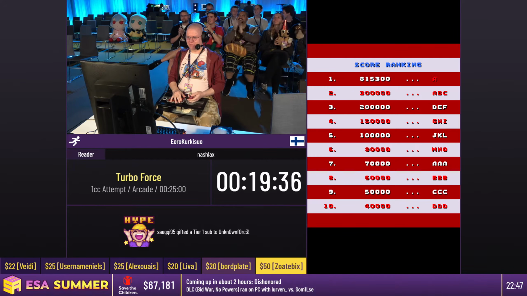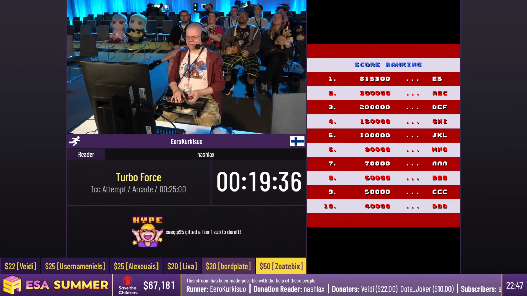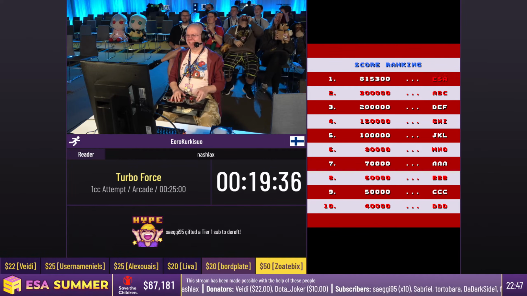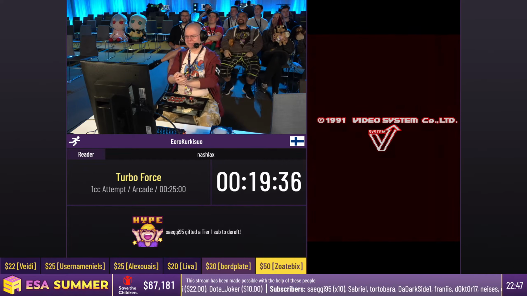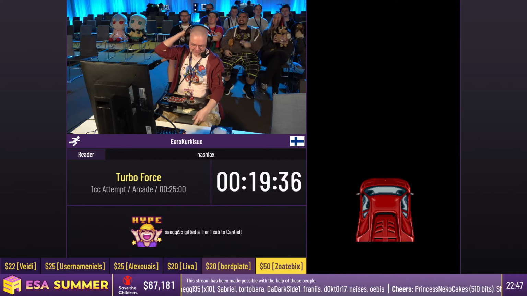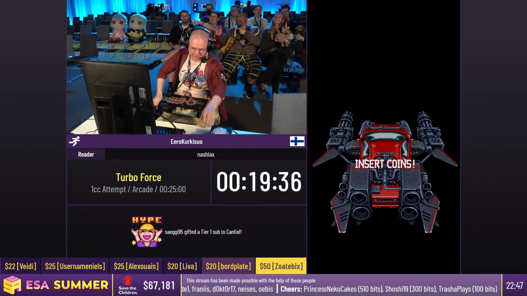And we can also put our name on this American flag here. Let's give this one to ESA. The European Speedrunner America. Anyway, that's Turbo Force. Fantastic game. Very unique among shmups. Tons of great flavor. Nice bugs.